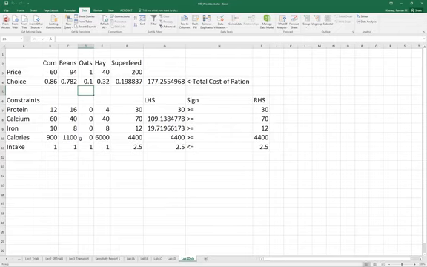Now there's one issue here that's important to think about when we do something like that. I'm essentially saying I have a new constraint for my model. I'm now saying that oats, maybe because I have some on hand and I need to get it fed, I need to figure out a ration that uses this amount of oats that I have.